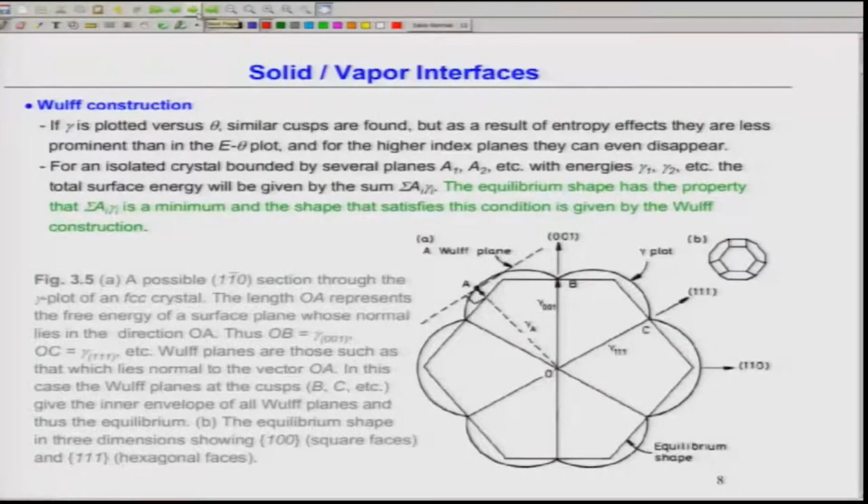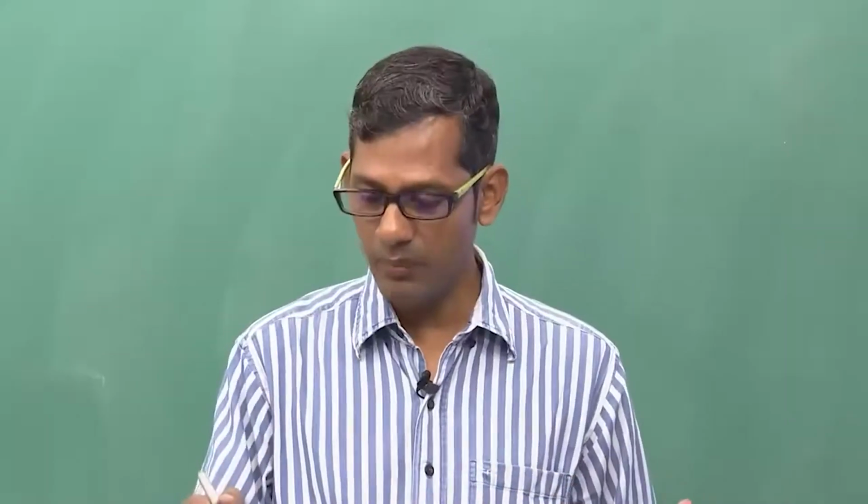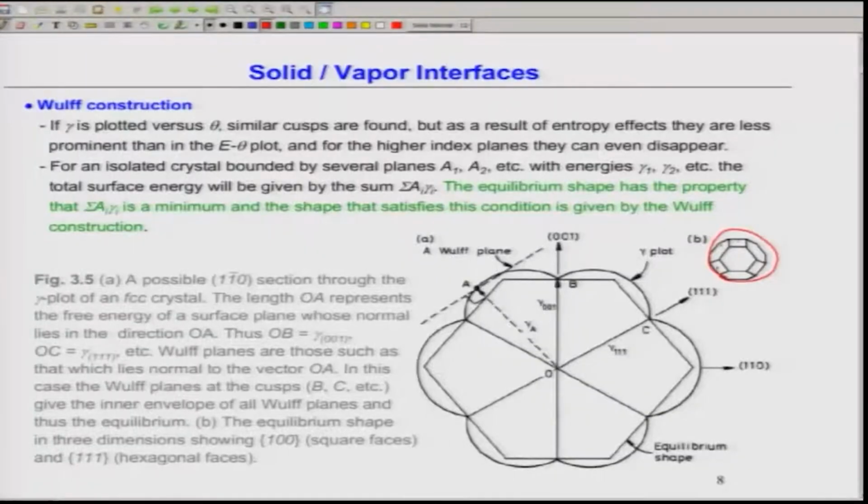Now, how can we do that if I consider a complete crystal, suppose the crystal has such complex shapes as you see here, can I do it in a very simple way? Very simple way means a very logical way. What I can do is get gamma as a function of theta for all the curves. All the curves means all the surfaces. This is bounded by many surfaces, you see here so many surfaces. For each surface, I can do the similar analysis, and I can find out the interfacial energy between solid and paper as a function of theta for each surface.